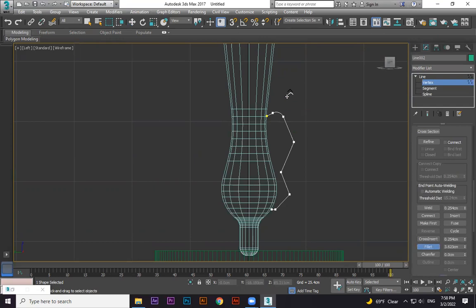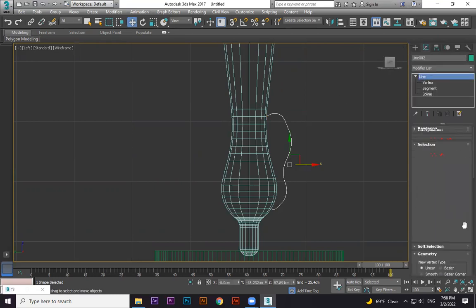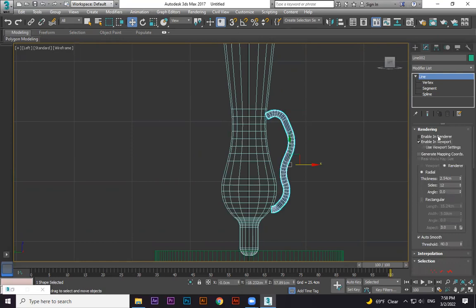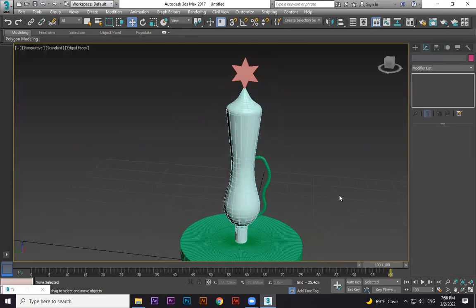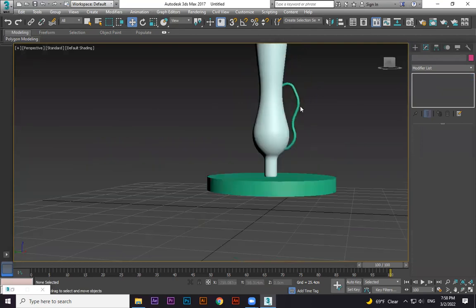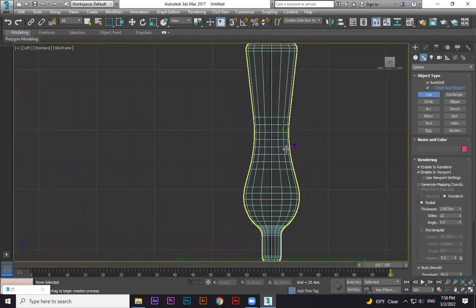Fillet. Rendering enabled in render, radial shape. Let it go inside. The handle got more complicated, right? I don't like to change it. You have taken a reference, actually, it's easy.